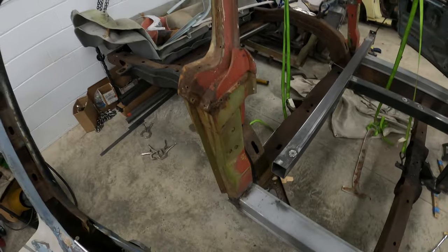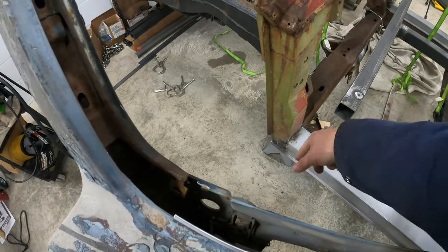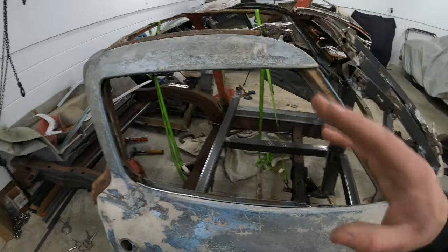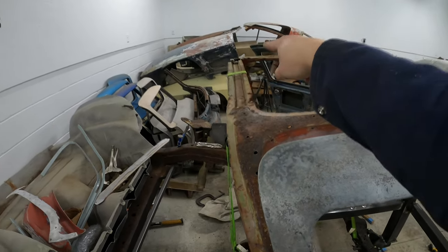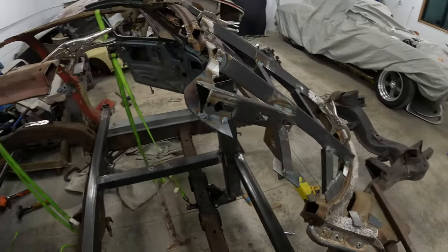So I have both of the B pillars welded in. I didn't just plug weld them. I decided to fully weld along all the seams just to try to make everything super strong. So now that those guys are both locked in, they can still move this way, so I can still adjust. I'll save this for last, the back cross member, and there's some rust repair to do. So next I'm gonna work on the windshield area.